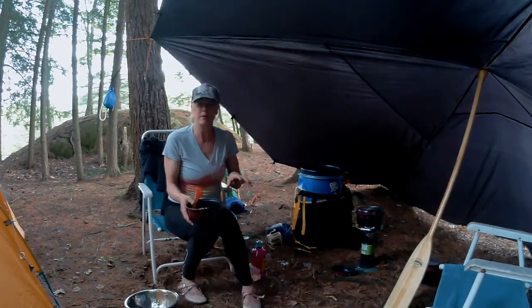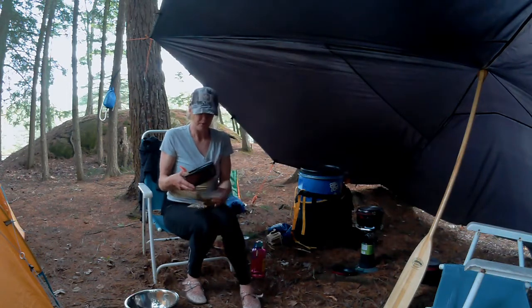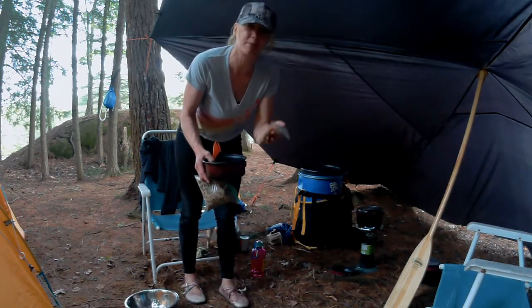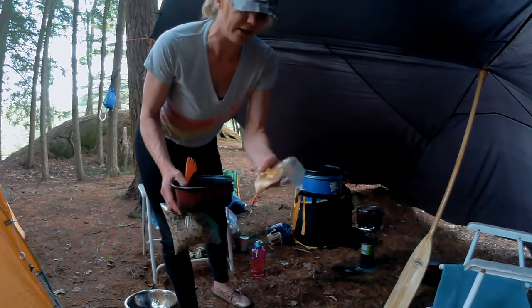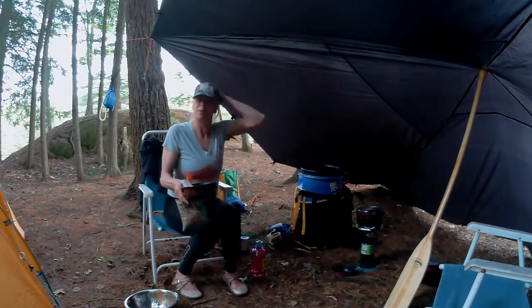For every meal, I've done a spice mix for each meal. And this is extra spices. There's already some in the chicken, but because it's going to be a curry coconut stir fry, I've got some sesame seeds and a curry spice mix that I made. So that's step one.